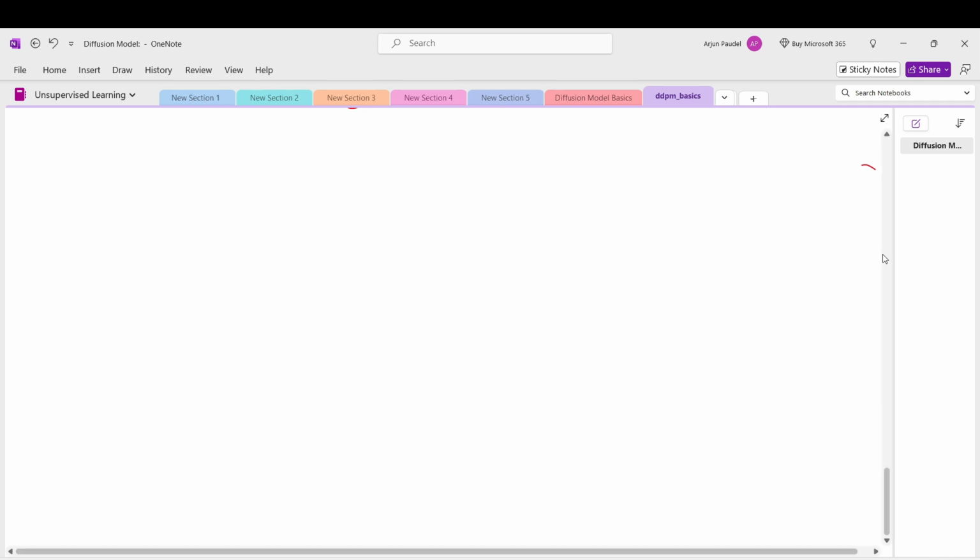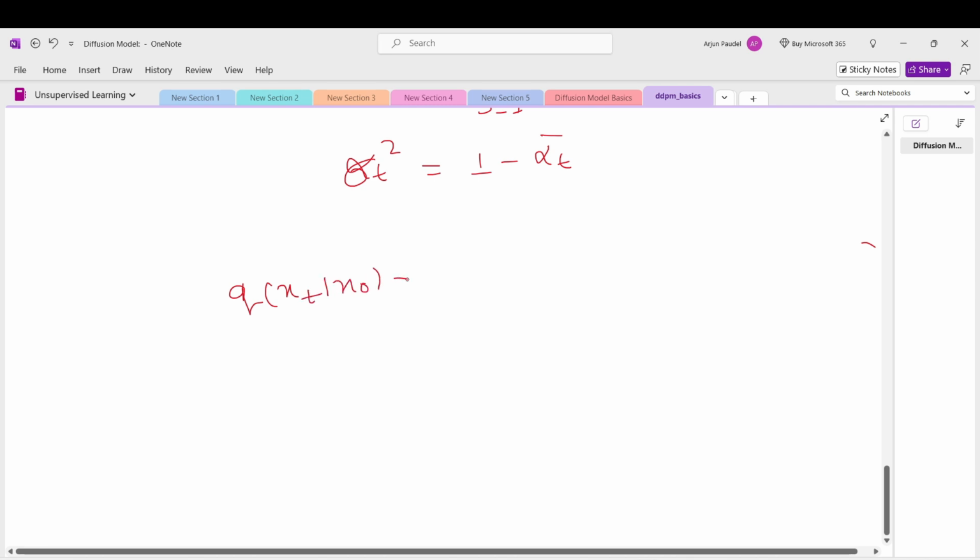So we arrive right now to this equation, and let's plug it back in. So q of x_t given x_0 will be, we find this variance like this, and we already find the mean.